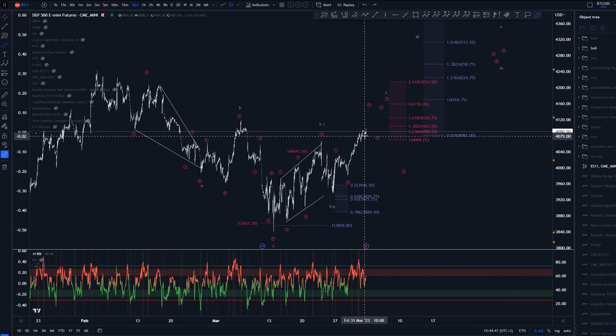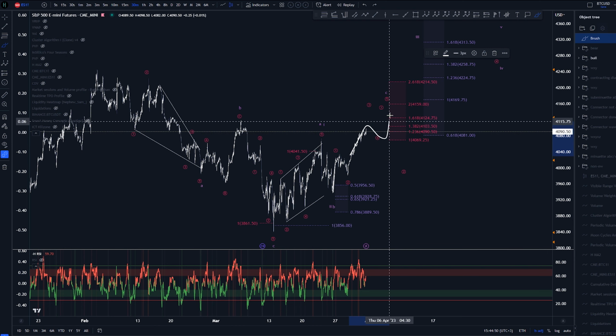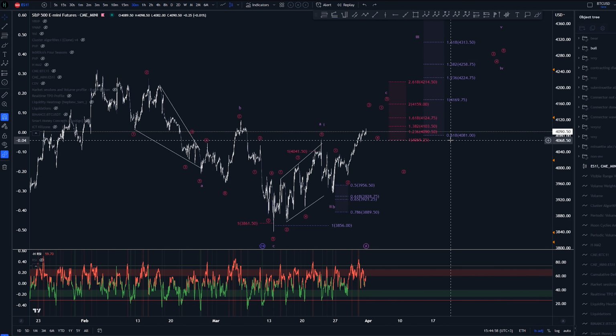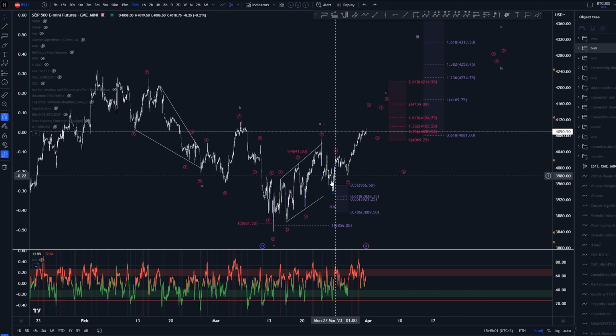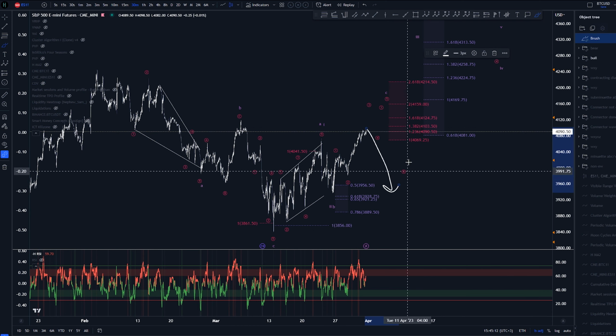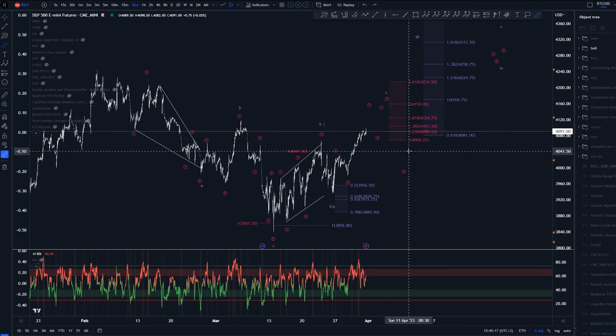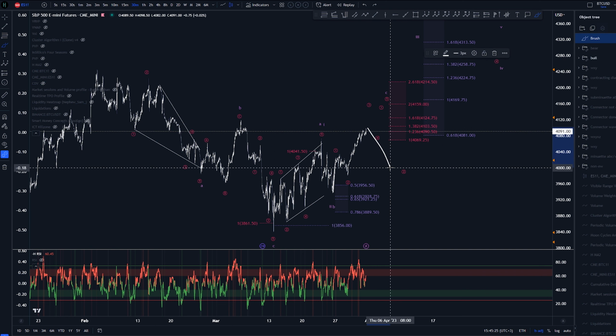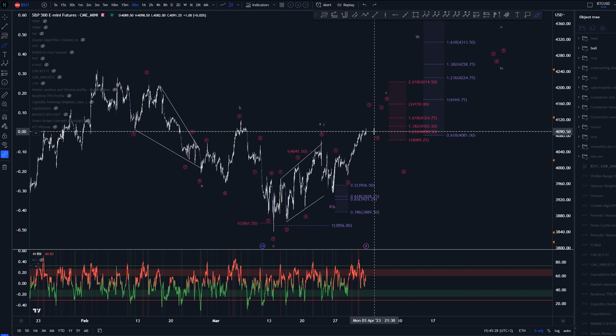But we'll see how this forms, if we are going to be getting another 4th and 5th here to fit into the idea that this could be either a C wave or another 1, 2 overall. So I think those are all the options I see at the moment for the market. However, if we again do something like this, I think this is something that I'm not really prepared for at this moment. I of course have my stop losses set and I have taken profits already. So it's not about that. I feel like I just don't see a way structurally where this is that likely. But of course, that is definitely a possibility. But for me, I'm still looking for upside to be happening.